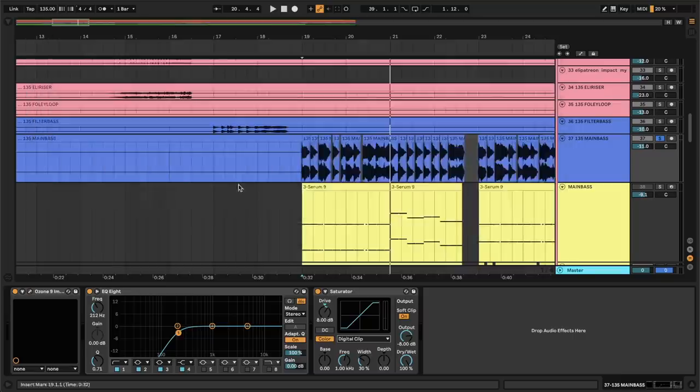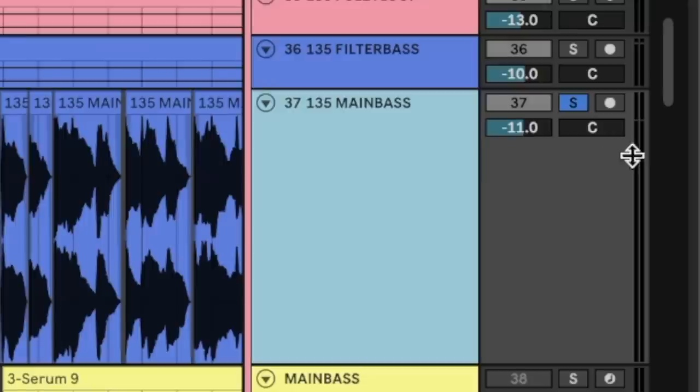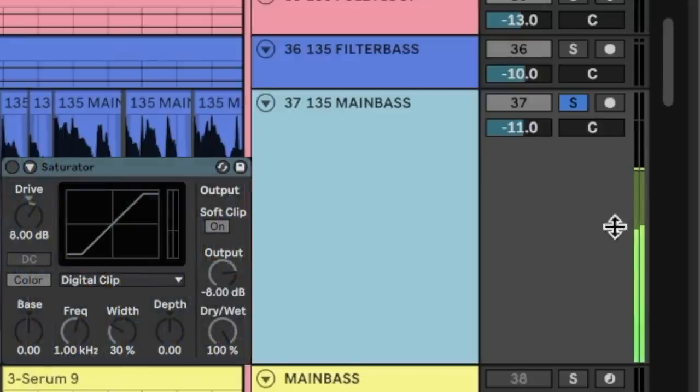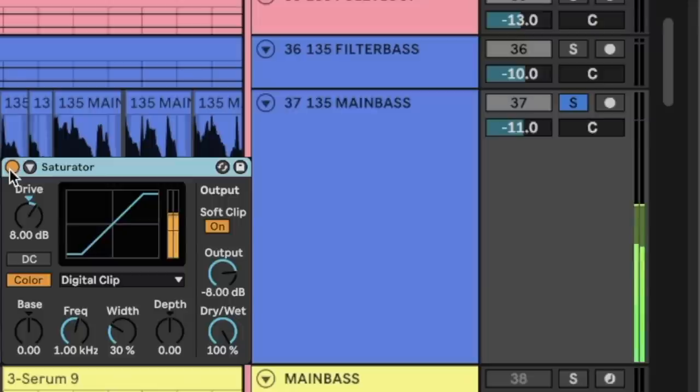Now I'm putting this on basically every track because see how much it jumps up with the saturator off? It's going all the way up there. And check it out with the saturator on. Holy guacamole. Peaks are basically getting shaved off like Uncle Joe's chest hair. And that's really good because it gives us way more headroom to crank the shit out of our mix, especially when we're on the mastering stage. So I'm putting digital clip saturators basically everywhere. It's fucking crazy right now.